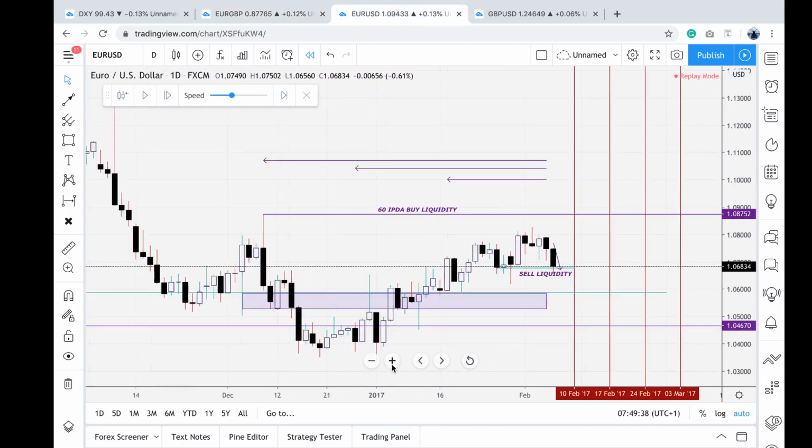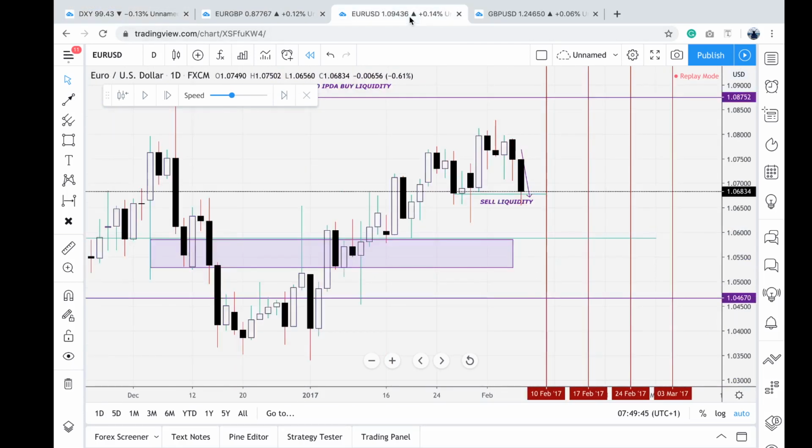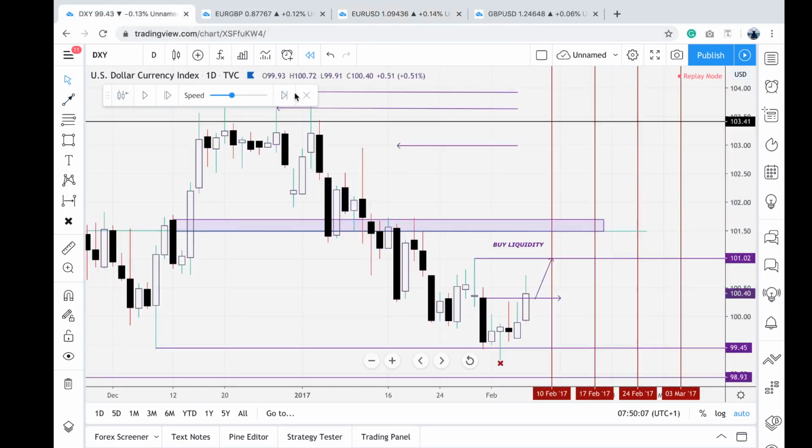So for euro dollar, we're going to see very bullish DXY. Okay, that could mean that euro dollar would be bearish for the next sell side target, which would be this week. We're gonna put this as a week for our next sell side target. Obviously, we could be wrong, but this is Monday's price action. Let's use this price action. So let's check the DXY. Monday's price action, Tuesday's price action.